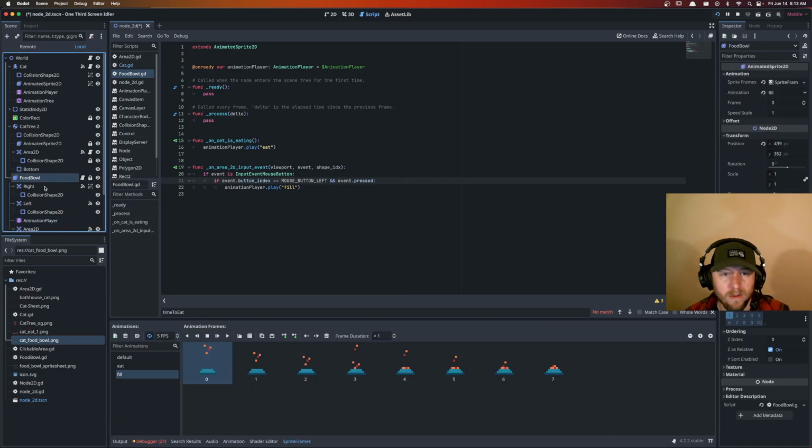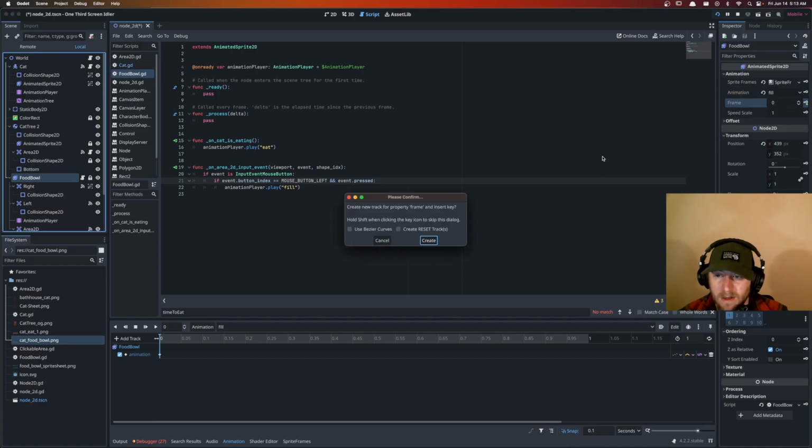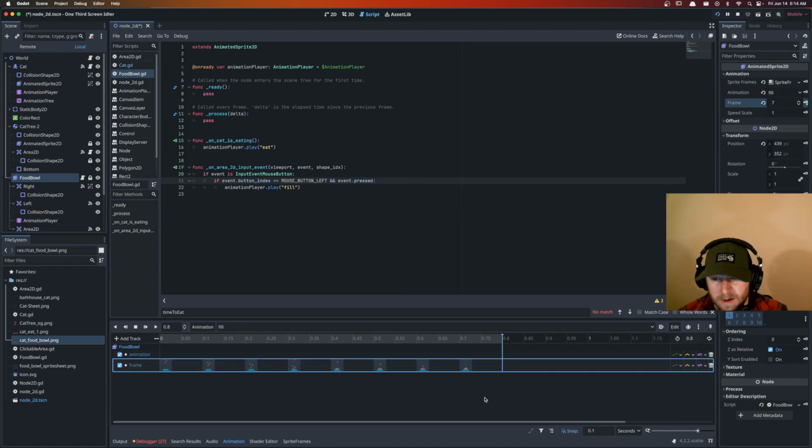We're on fill, we're going to key the fill animation, create, then key the first frame, create, second frame, third frame, fourth, fifth, sixth, seventh, eighth frame. And we're going to set the total animation time to 0.8.